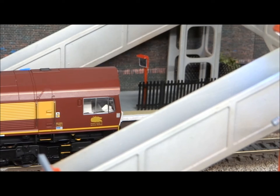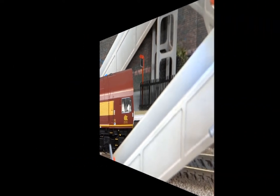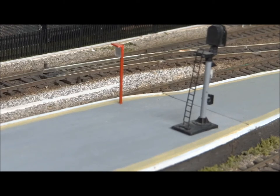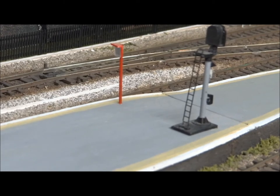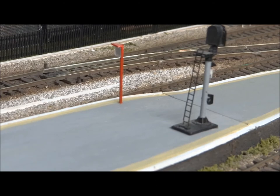You used to have a mirror looking down the back of the train to see what was coming, what was going, if everybody was on board. There is another one, as you can see, on the edge of the platform. So you'd have them on pretty much each platform, and they're just little sticks with a little bit of plastic card and a little mirror that I've added to it.